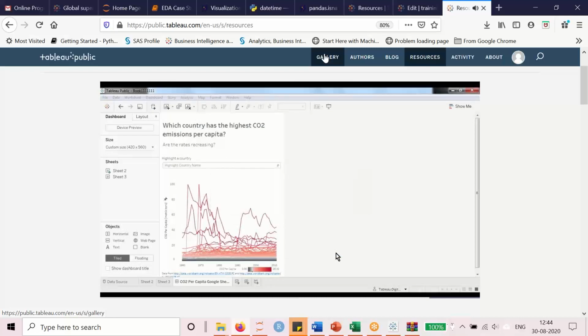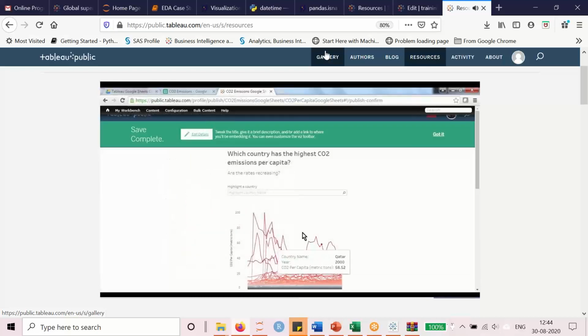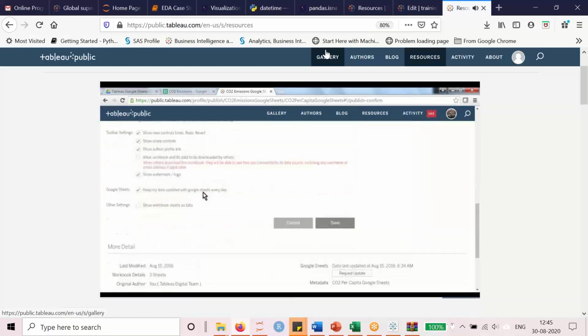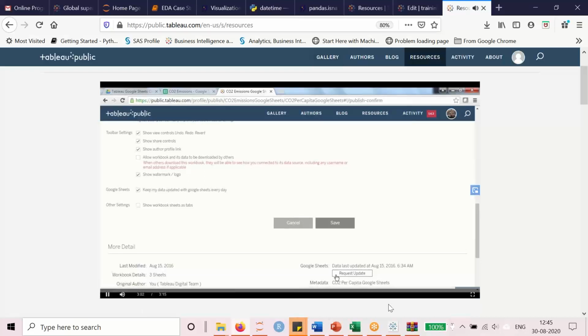And then once you click that option, you need to give it an allow option. So here you have this option, request update.